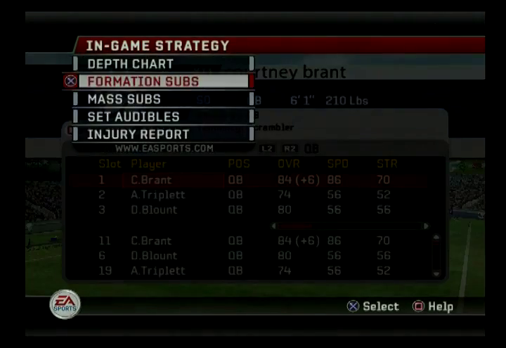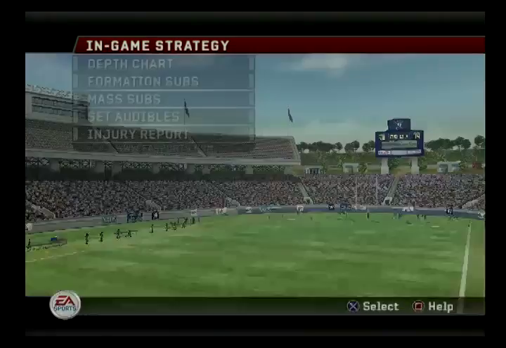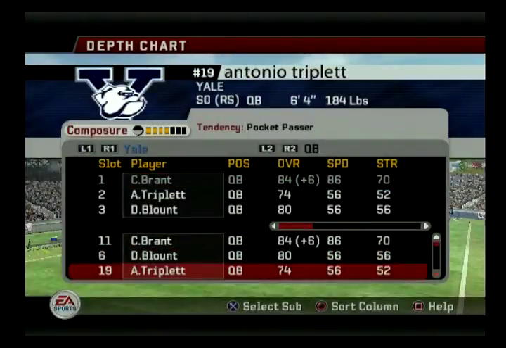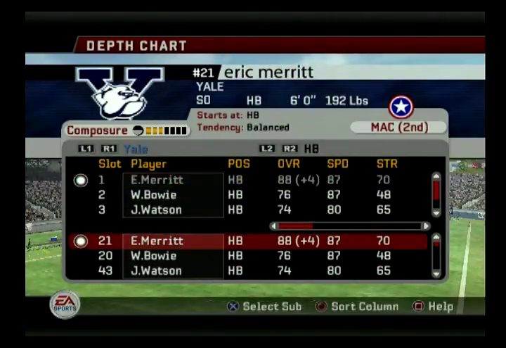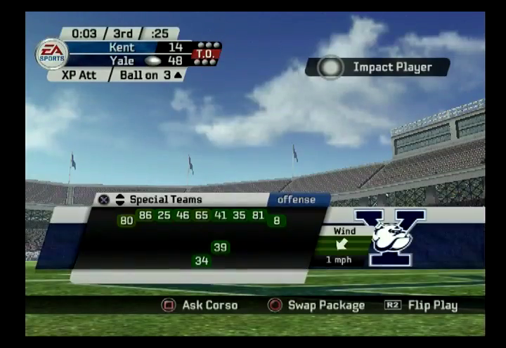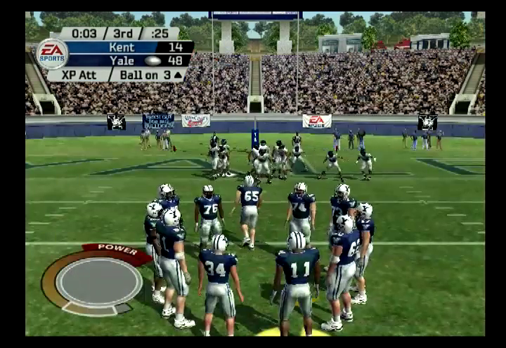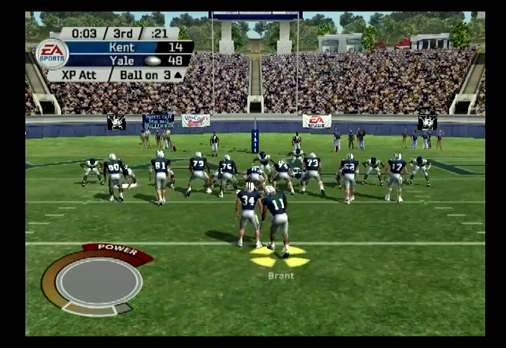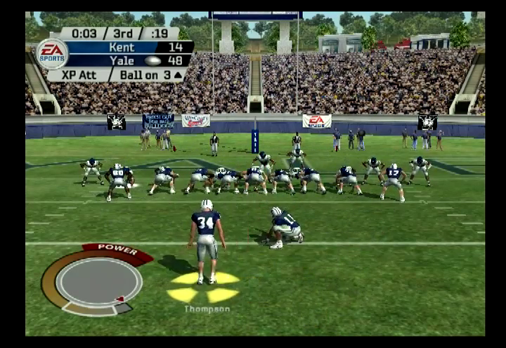Good job, everybody. Okay, let's go mass. Not mass subs, I don't have the depth for it. Depth chart. I'll put in Triplett, and we'll put in Bowie and then Watson. Everybody else will just stay in. I don't want to have to go through all those formation subs of Slaughter just to take him out. It's just not worth it.